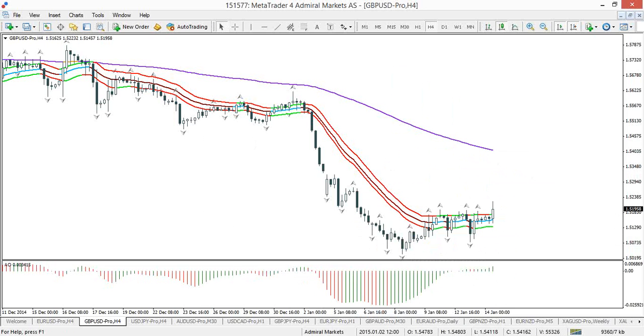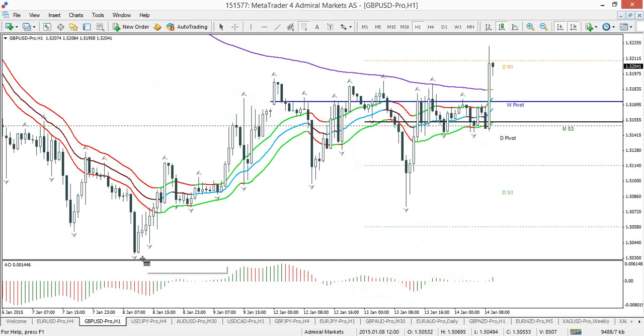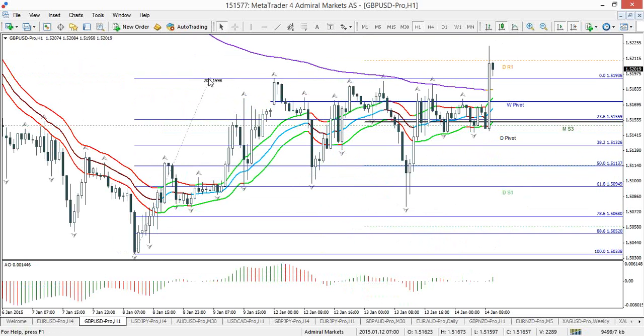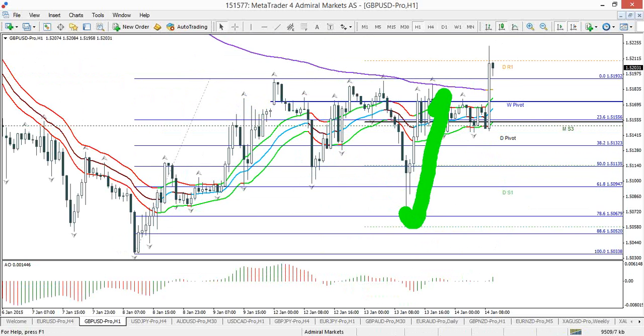But ultimately, I was expecting price to make a bounce here, or rather, let me rephrase that. I was not necessarily expecting it, but I was considering it a serious potential. So that's why I wanted to get out here as well. If you take a look at the hourly, I wanted to have a safe target, and I aimed for the 78.6 fib. Price just missed it a tad, which can happen sometimes. So indeed, we did get a bounce there, although not exactly at the 78.6 fib.